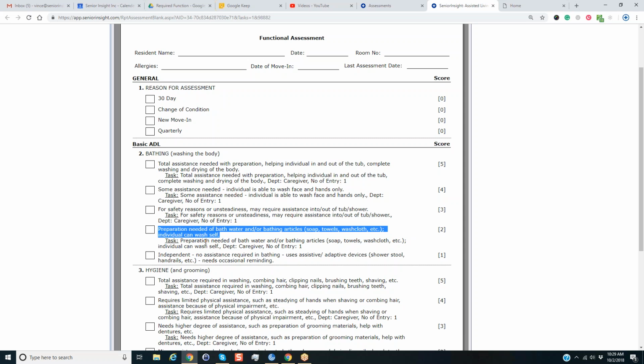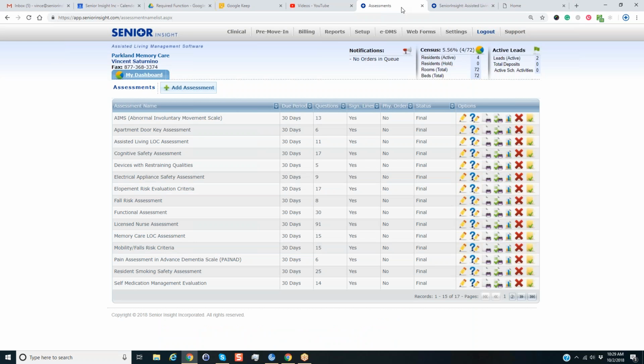So you're really going to schedule the bath that this resident is going to need help with, by shift, the time, and the days of the week. This functional one is really critical in developing the ADL documentation.